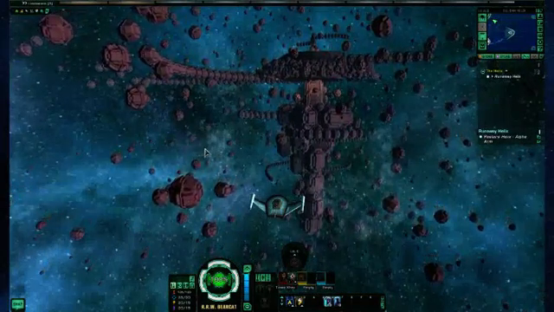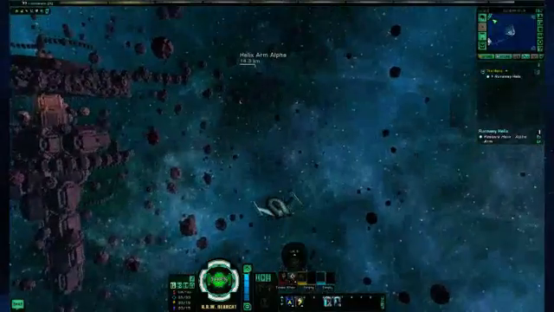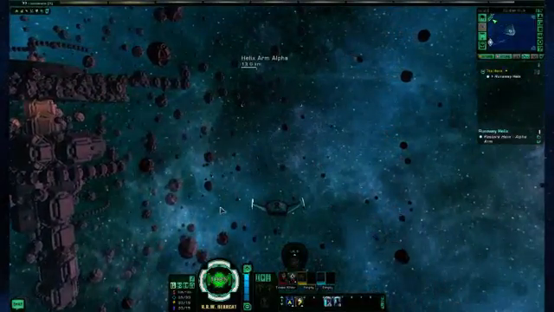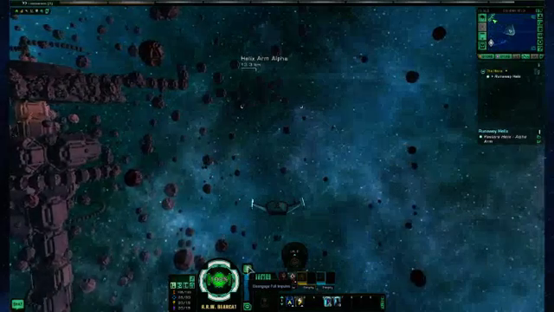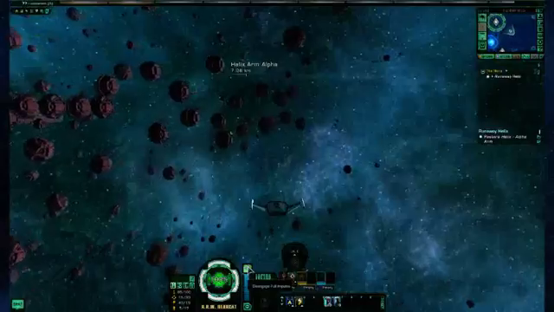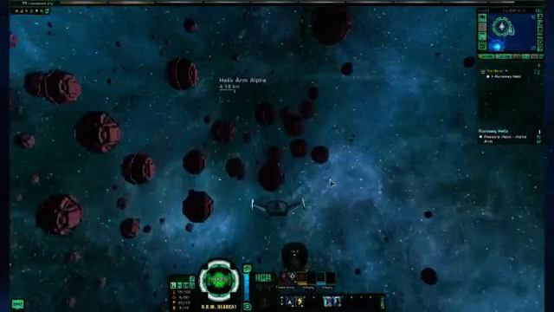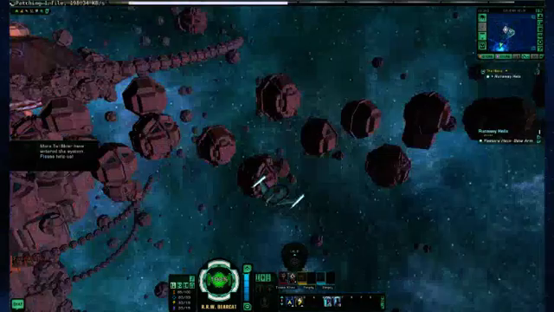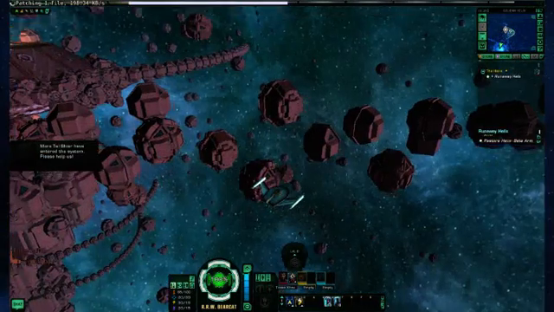Now, the helix, look, made of all these little cell ships, right? Apparently, they've had problems with separation. And it seems they're suffering now from separation anxiety. There we go. We'll use our light tractor beam.